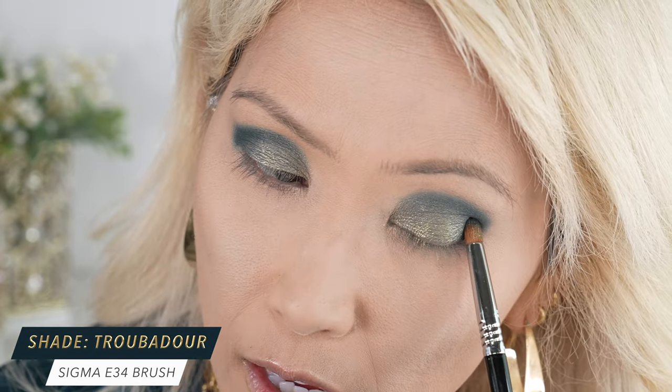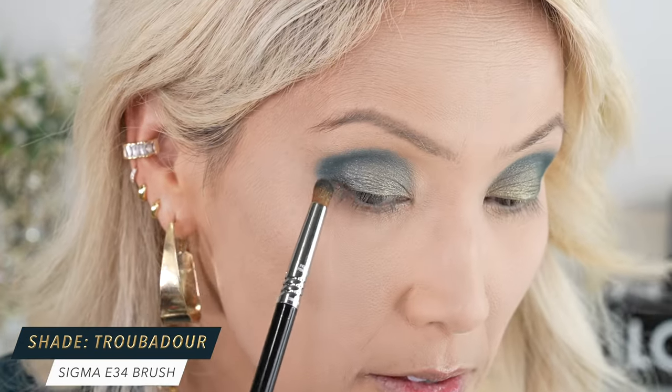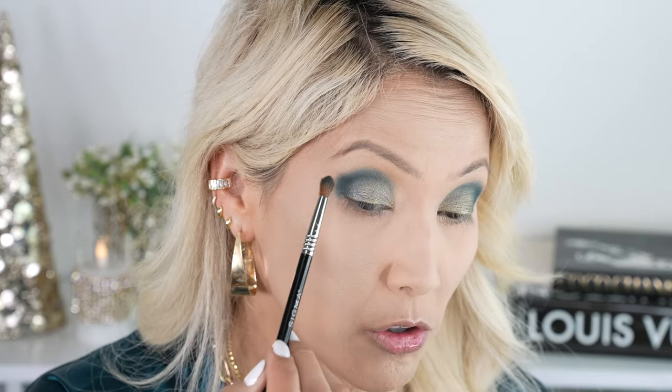And then I'm gonna take a little bit more depth in there and just stamp that. Stamp, stamp, stamp. I'm not gonna blend that out. Sometimes, try this at home, don't over blend. Sometimes when you over blend is when you start getting patchiness, when you start getting things looking muddy. So the trick is, do not over blend. Do more pressing motions like this, and blend out the edges, but don't go over that and blend. I used to do that too. I mean, I'm guilty of it. I think we all are. That is when shadows get muddy. So always keep that in mind.